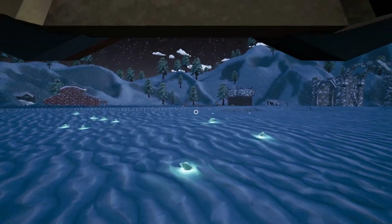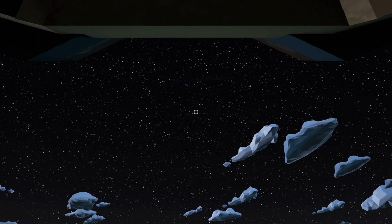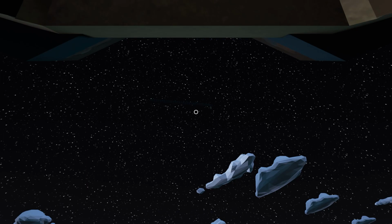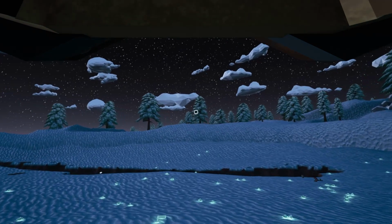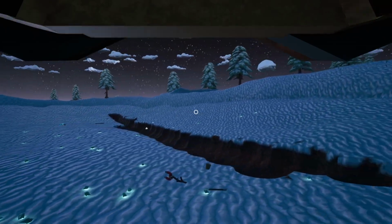I have turned it to nighttime so we can get a little bit of a view. But as you can see, I am, and I expect all of you are, kind of disappointed that I can't actually see the waterfall. Maybe I did do it a bit too high, or maybe it's just the render distance and things like that. I think it's also the background as well. You can't really see much.